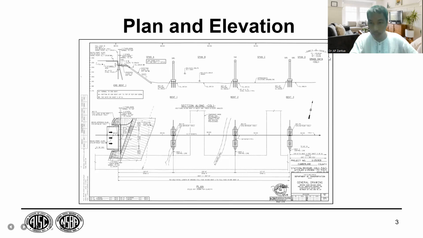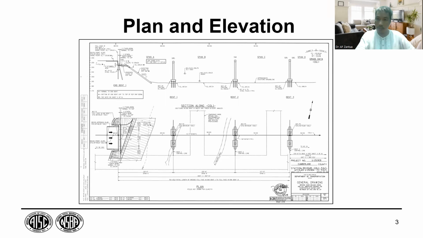So we have the following. First and foremost, we have the general plan and elevation. As you can see, this is the standard in the United States. We have a different standard in our country, and we have the format for our engineering plan, wherein there is an approval column here on the side, and the title box here below.